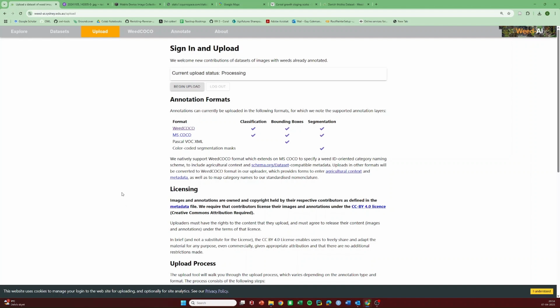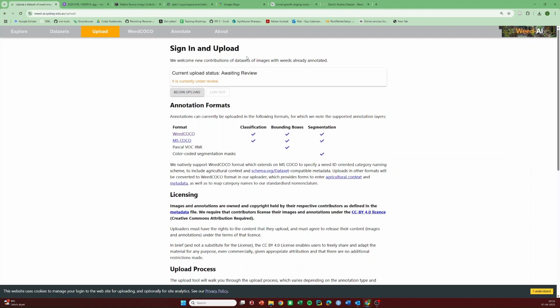So you can watch this status change to processing, and after it's been processed and checked to make sure there are no errors, so things like duplicate images or annotations that are too small, or haven't been deleted or don't exist, or other sorts of errors like that, you'll receive an error message here. If it's been accepted and processed with no errors, then you'll get awaiting review.